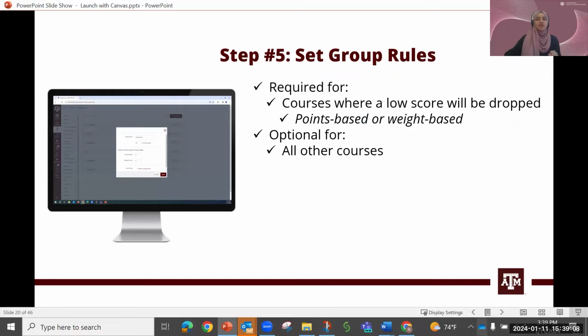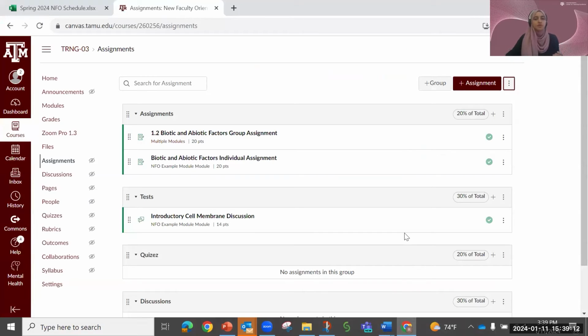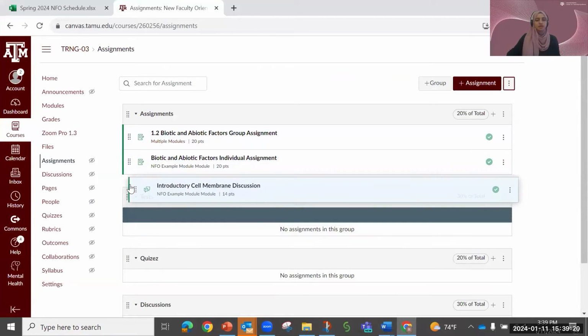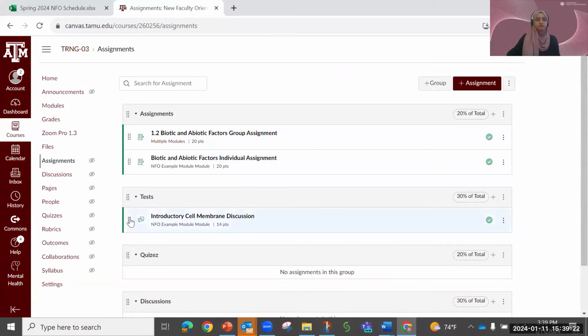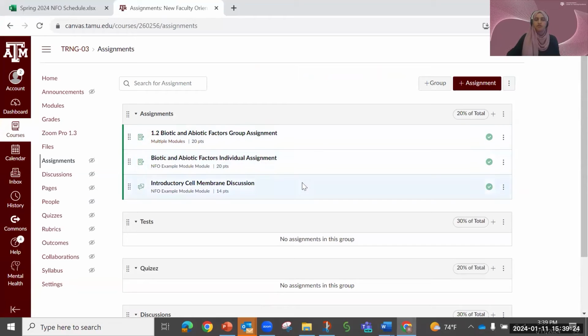This is where you get to, if you want to drop a lowest grade, you can do that. Or if you want to make sure that there's one grade that's not dropped, this is where you would do it. So let's say I'm going to drag this back here. I want to do that kind of rule for the assignments. I have a lot of assignments that I just do daily checks, and I just want to make sure that I'm getting the most important ones, and I don't need all of them.